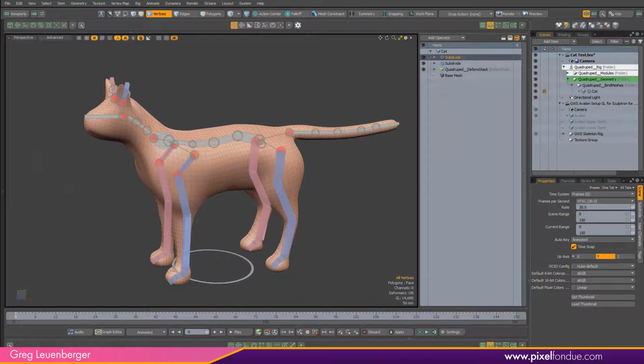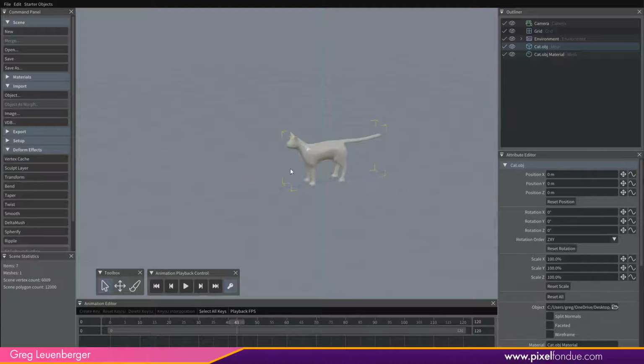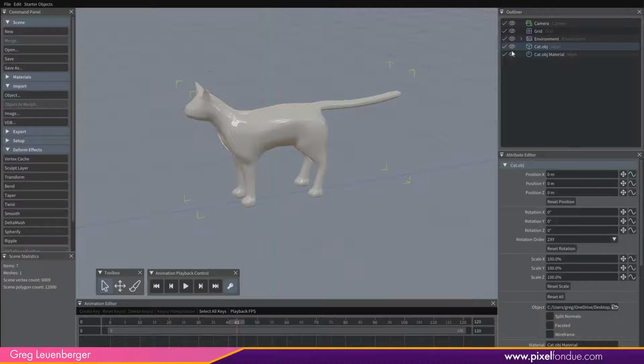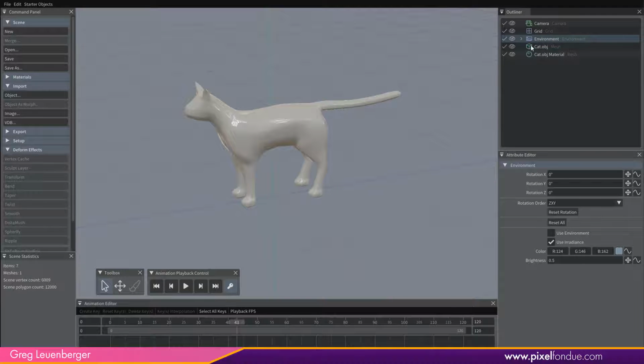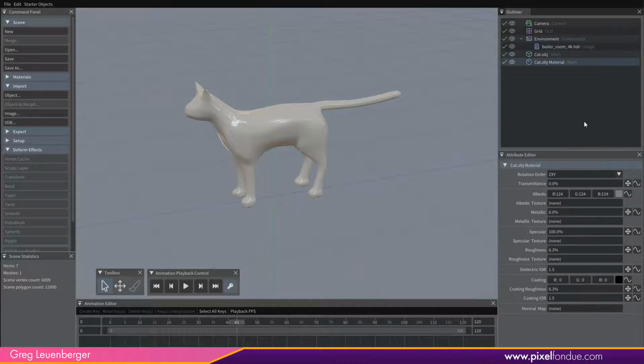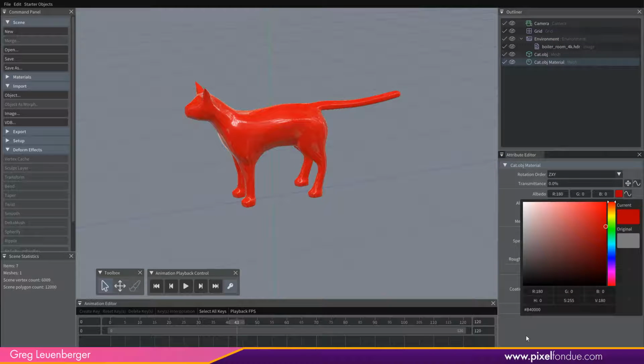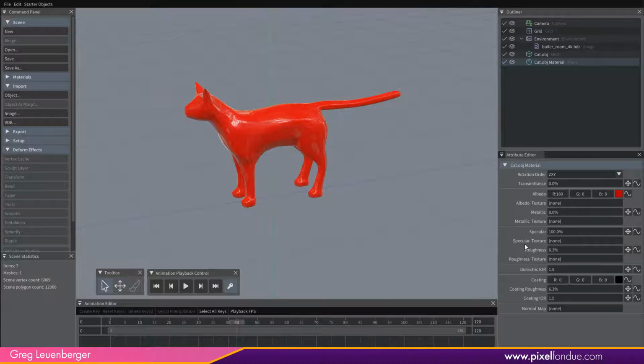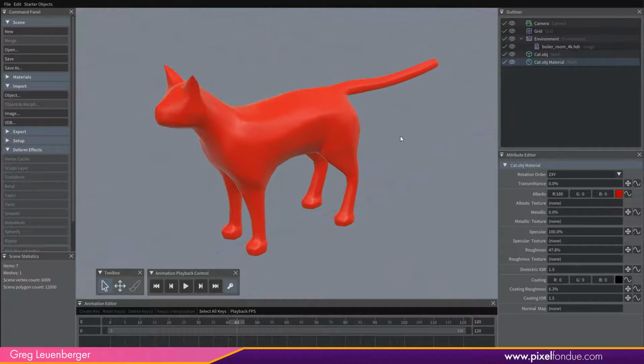So I'll do that. And there's my cat OBJ. And again, let me just change the default material. You can also change the HDR used in this with the environment setting here. You can just change out the default HDR if you want to. I'll just keep it for now, but where's my roughness? Roughen that up a bit. Okay, looks good. And yeah, you can turn off the grid up here as well if you want to turn off the grid visibility.